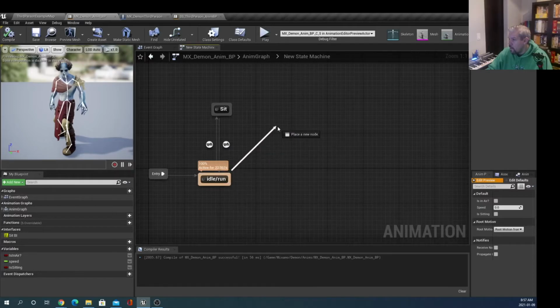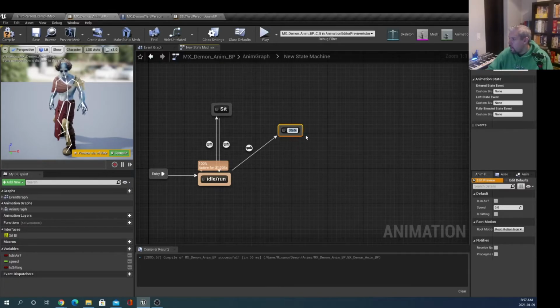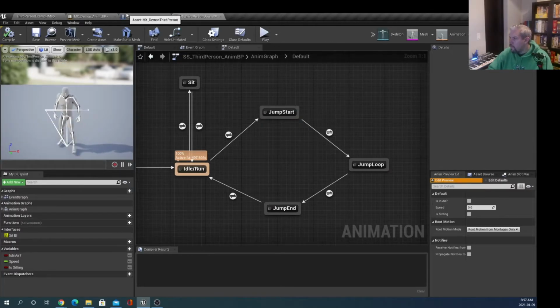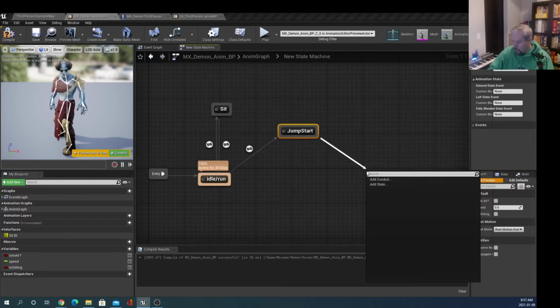So let's do that. Jump start. Add state. Jump start. I don't think that the names really matter, but it does look like I've done it the same way as they have.